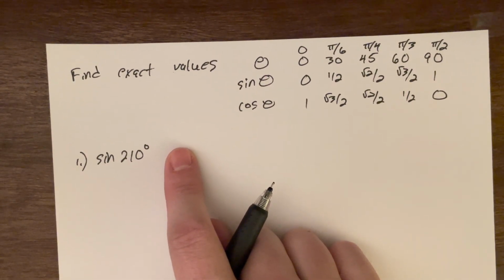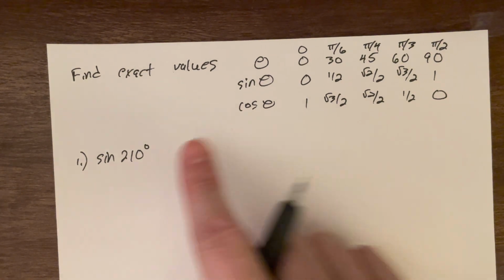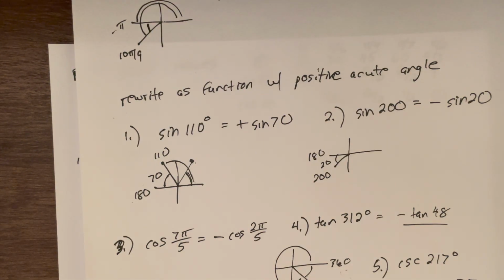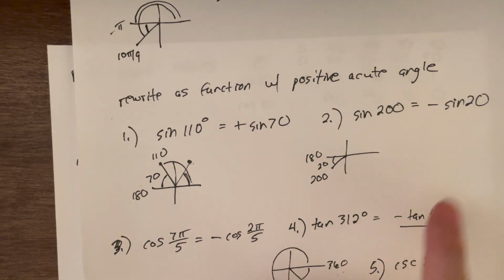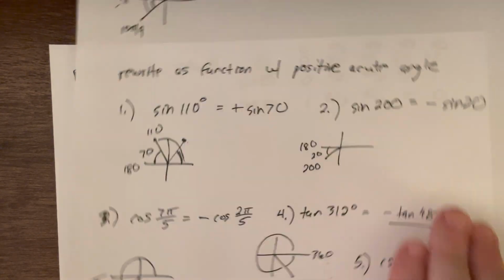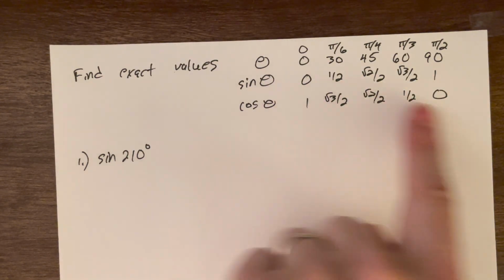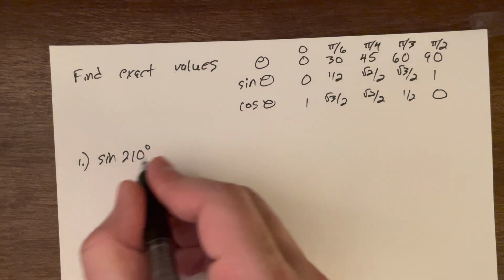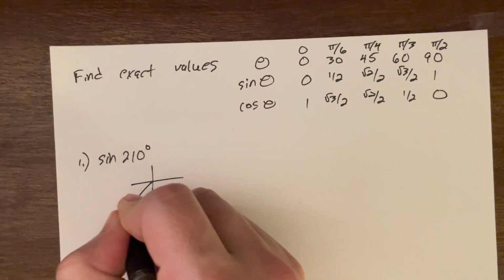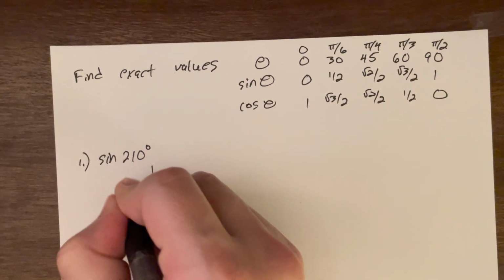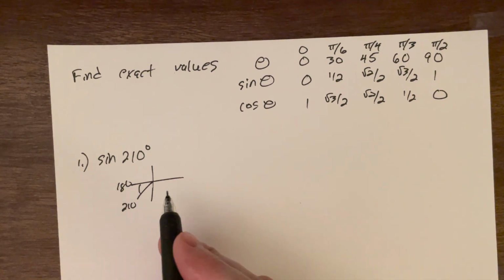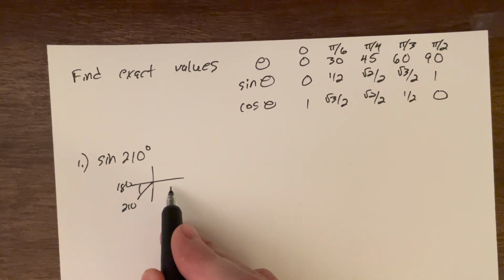So what can you show me? Well, you can do exactly what we were doing on the previous page. The way to use this chart is to do exactly what we were doing here, except when you're done with these problems, the angles that are left, the reference angles, will be one of these reference angles. So that's how we could finish using this chart. So sine of 210 is in the third quadrant, with 30 degrees as the reference angle.